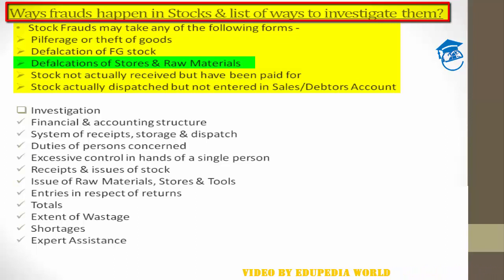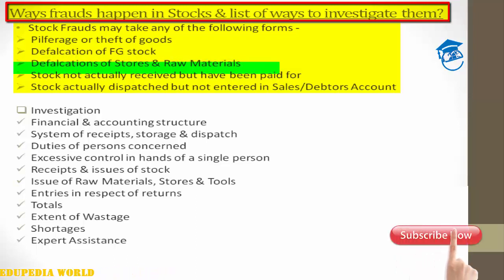Supposedly, you got an output of let's say 2 lakh units. However, you basically provided the input of let's say 5 lakh units. However, you inflated that figure by showing that you provided the inventory as opening one for let's say 7 lakh units. So again, that is something which is going to be done in case of defalcation, wherein your profit is going to be reduced. Okay, why? Because you are increasing your opening stock, your basic inventory, wherein that will be used for your further production. Defalcations of stores and raw materials by inflating the quantities issued for production.